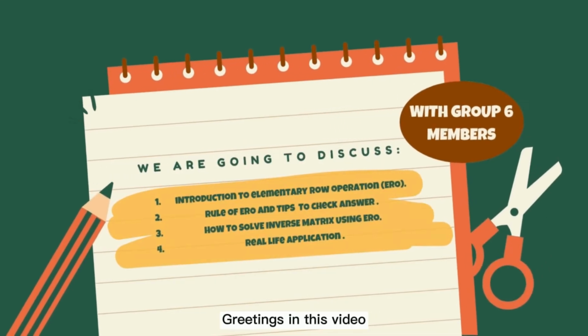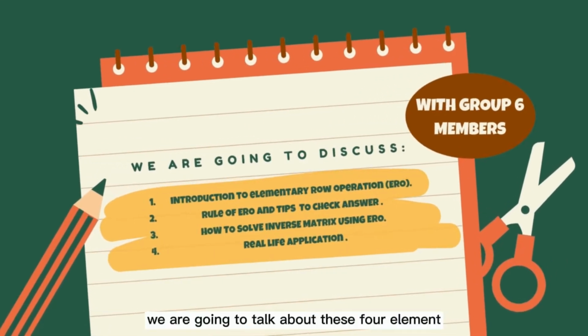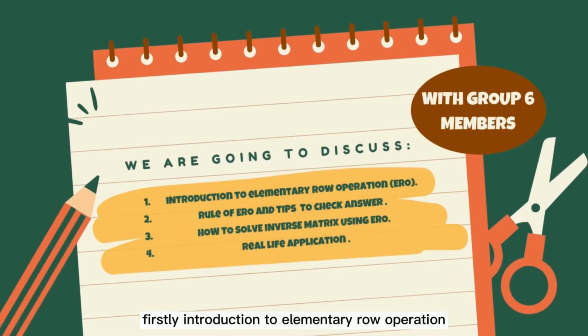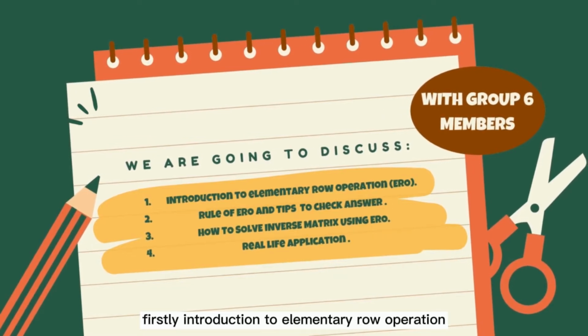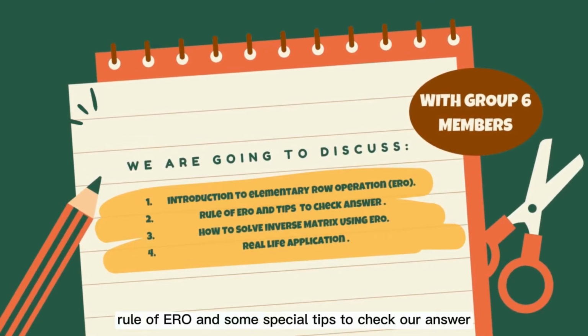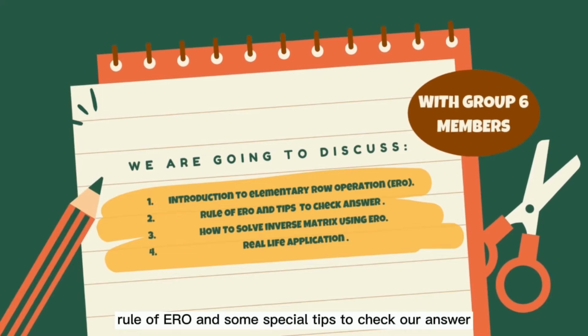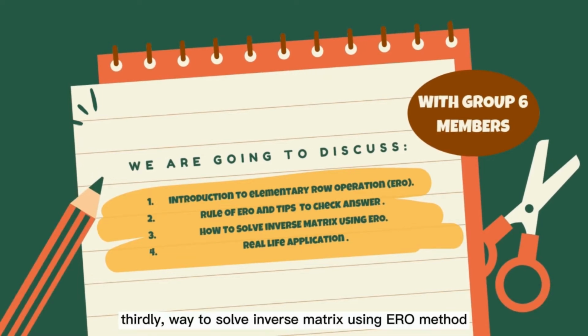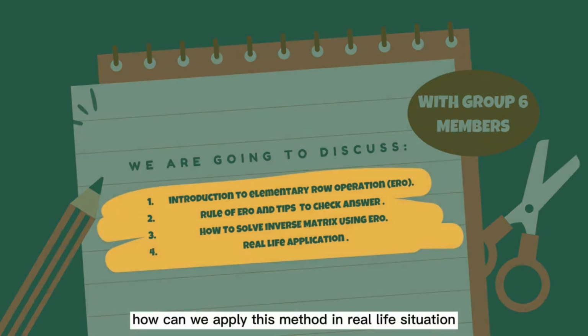Greetings! In this video, we are going to talk about these 4 elements. Firstly, introduction to elementary row operation. Secondly, rule of ERO and some special tips to check our answer. Thirdly, ways to solve inverse matrix using ERO method. And last but not least, how can we apply this method in real life situations.